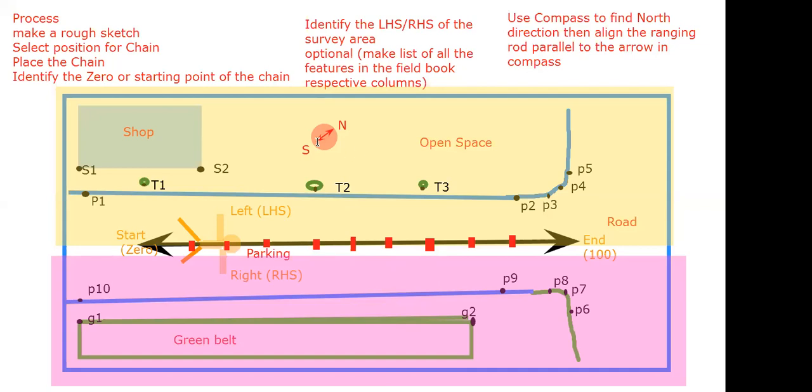So now you have the ranging rod, and you have to lay the ranging rod on the ground exactly parallel to this needle. This is the ranging rod. Of course, the size of the ranging rod will be much bigger than the size of the compass, which is just handheld. It's a small compass, and the sizes are a bit off here, so just keep that in your mind.